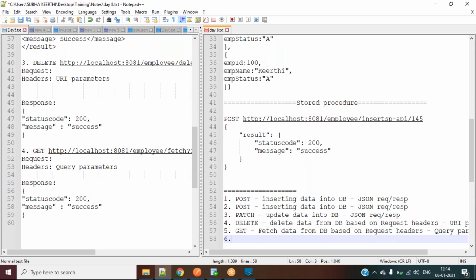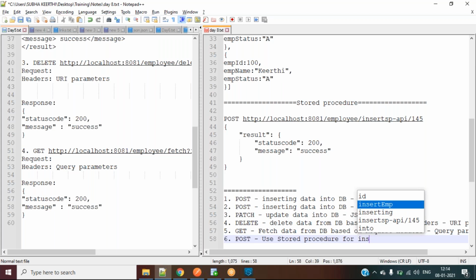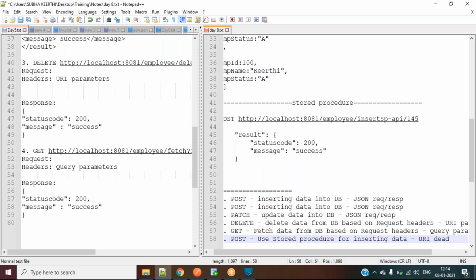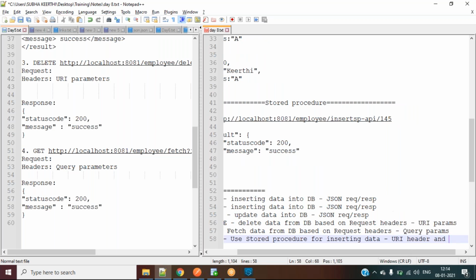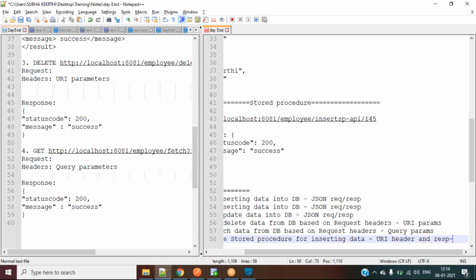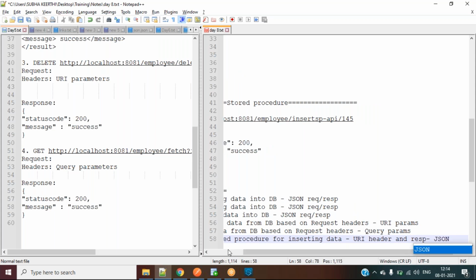And the sixth one should be POST. You should use a stored procedure for inserting data, and for that one you can use URI parameters as the header request, and the response is JSON. Okay, is everyone clear with the APIs?